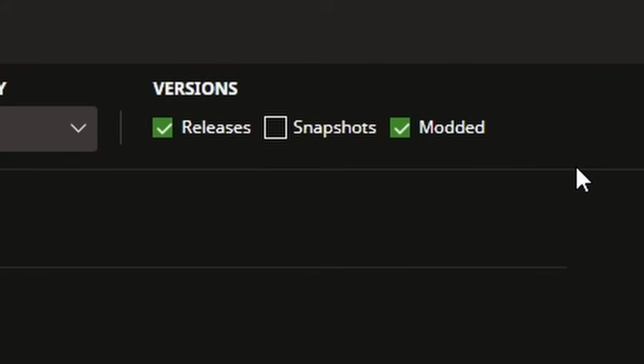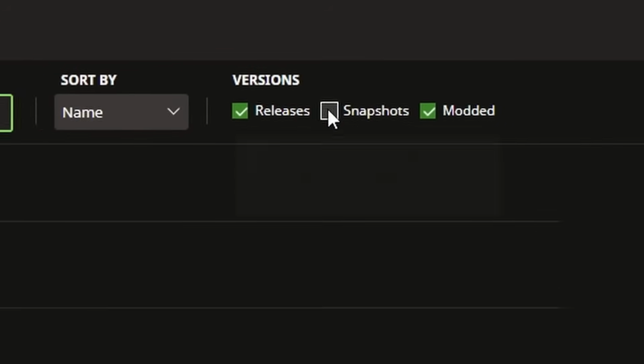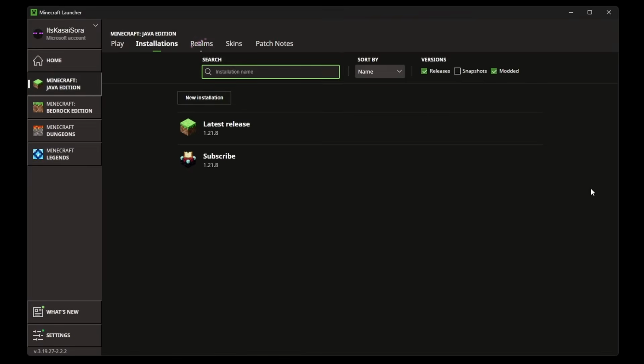There is no reason whatsoever to not have this ticked, and I would also just keep snapshots ticked if you care about them, but if you don't care about them, there is at least a nice option to disable them. Something which is worth mentioning, but of course it is very much expected, is that you cannot install a mod loader through the vanilla Minecraft launcher.